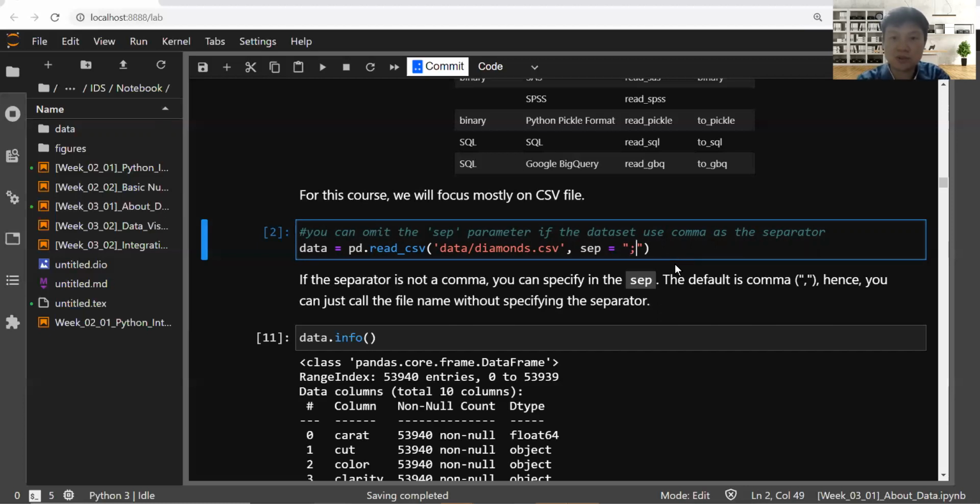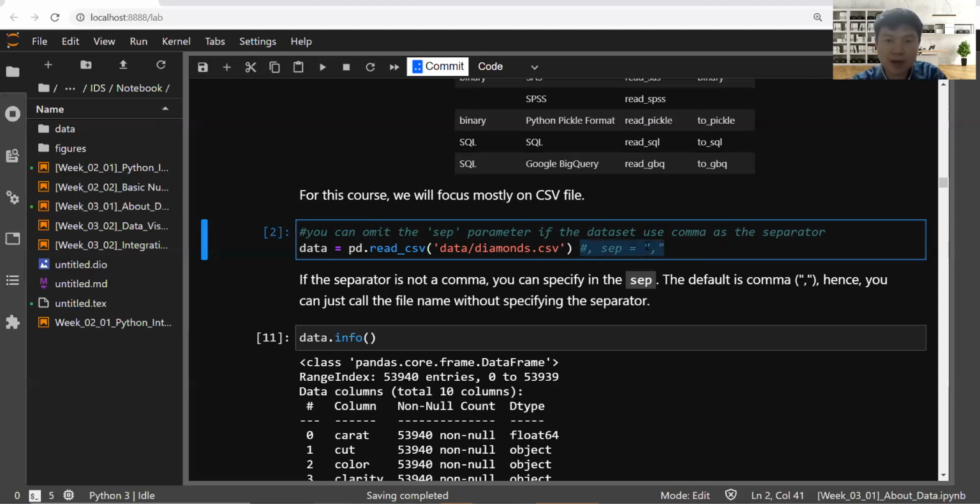Okay, so you can choose this separator. So basically, if you don't specify this one, it's fine. Okay? If your file is totally comma separated values, then you can just do it without this one. But we don't know, okay?